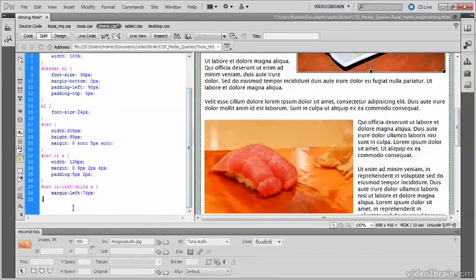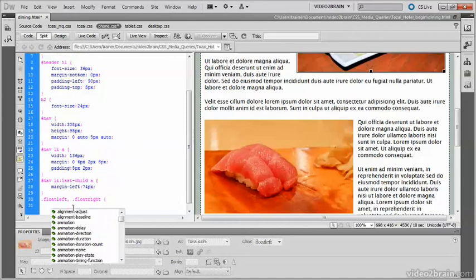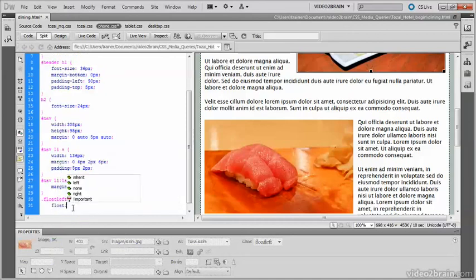The inline images are in classes called float left and float right, so I'll create a rule for float left and float right. And what I want to do is to stop the images floating. So it'll be float none. And then I will set them to have a maximum width of 290 pixels. So that will fit within the 320 pixel size of an average smartphone screen.